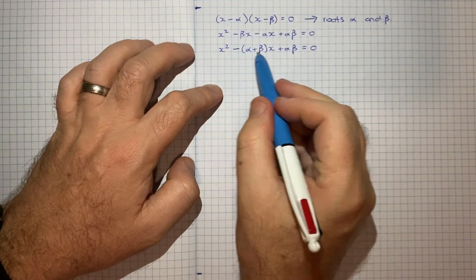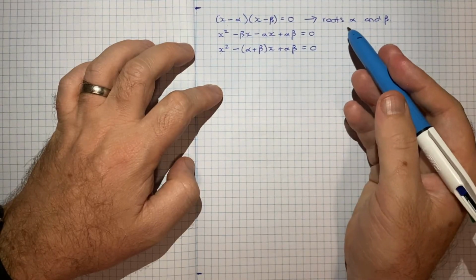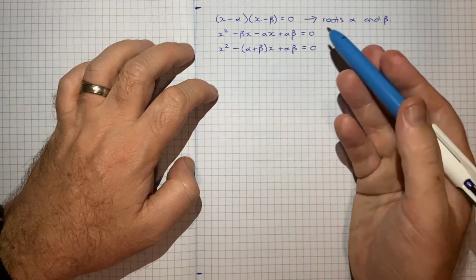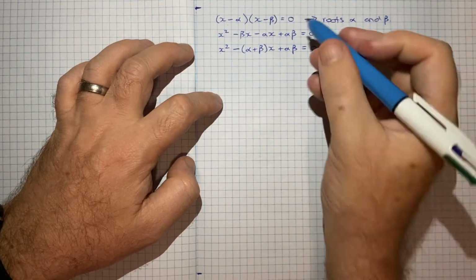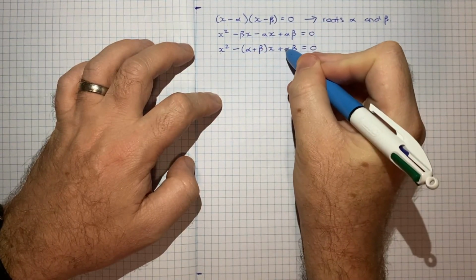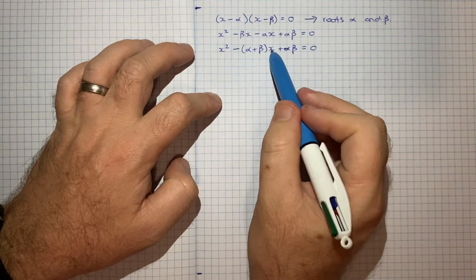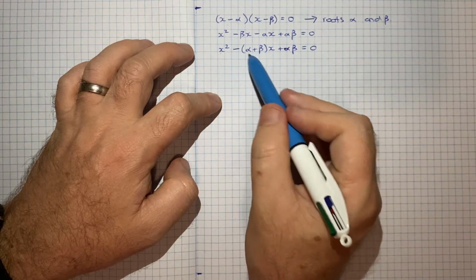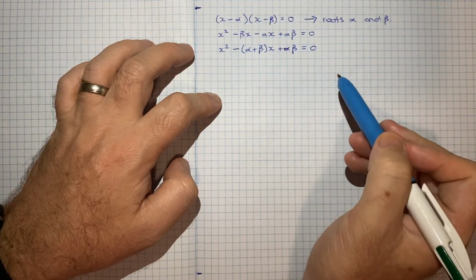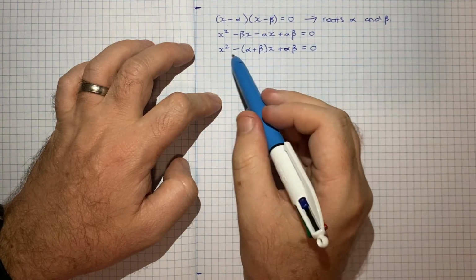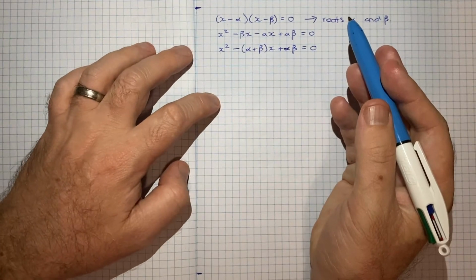And this is a format of a quadratic that you probably would have learned many years before, taking on Extension 2, which is where this whole question comes from. This format helps us learn that you can write a quadratic such that the coefficient of x will be minus the sum of the roots, and the constant will be the product of the roots. This is a format that you would have used probably many times before.